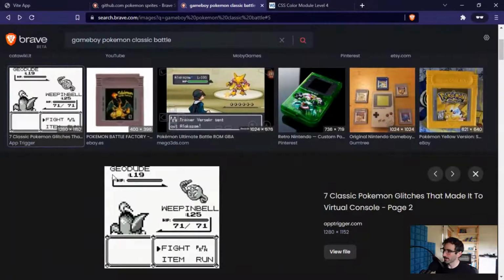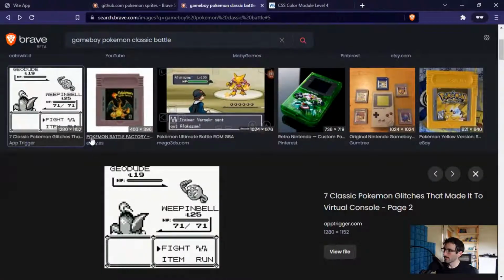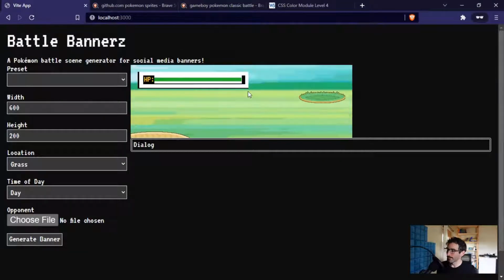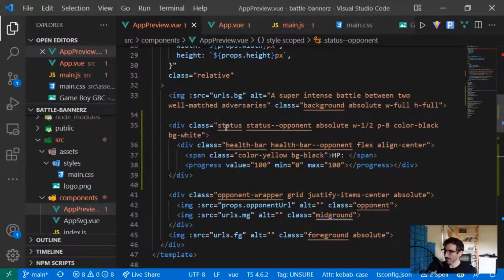There's also this one. Okay, so this one went like this. Border, and then this little notch thing. This is what we're going to try and recreate, because this is well within the capabilities of CSS. And yeah, that looks good. We have the level. We've got the name. Okay, so I think I want to have this white box, which works all right. So I need to do this little arrow thing. So we've got this status, right?